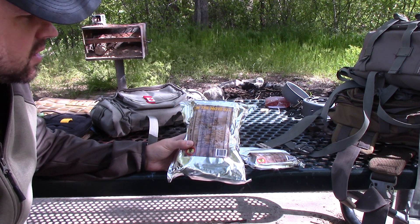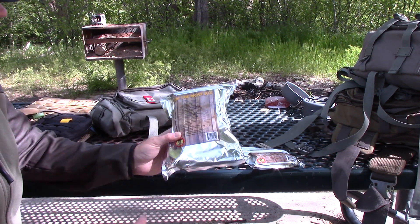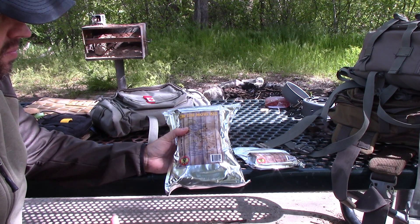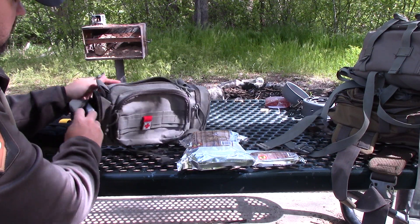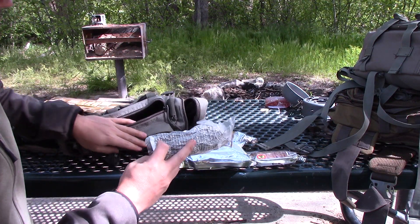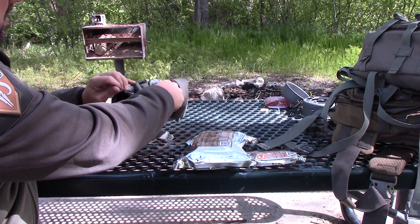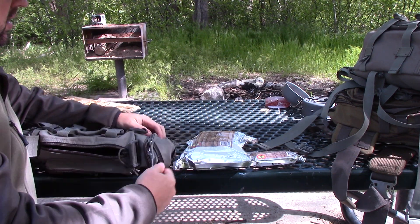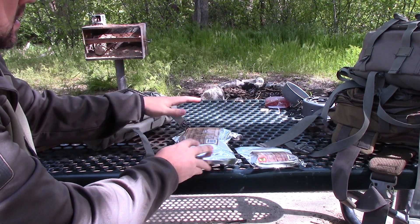That is a good kit — quality stuff. It's not full of just band-aids and crap like that. This is the perfect kit to put in your bug-out bag because it's not gonna go bad; it's gonna have a long shelf life until you need those supplies. It's got QuikClot, it's got a tourniquet — it's pretty much a personal IFAC. I also picked up their Israeli-style bandage, which is all sealed. It's basically equivalent to an Israeli bandage. I think this kit is going to handle anything thrown at you. You can supplement it — that's why I have it in this little bag with some medications I've added for my family.